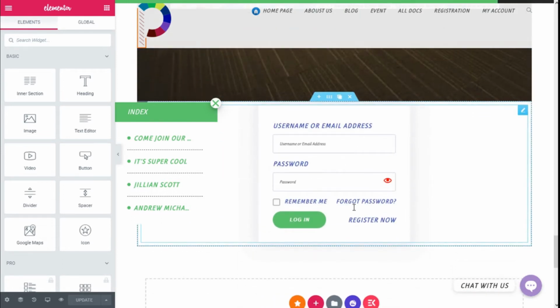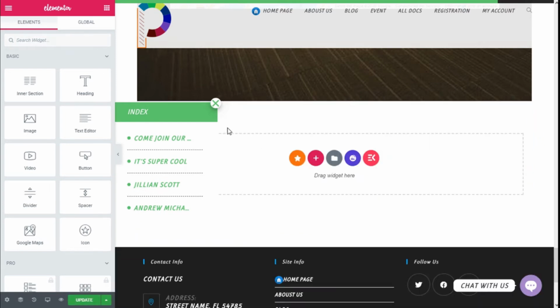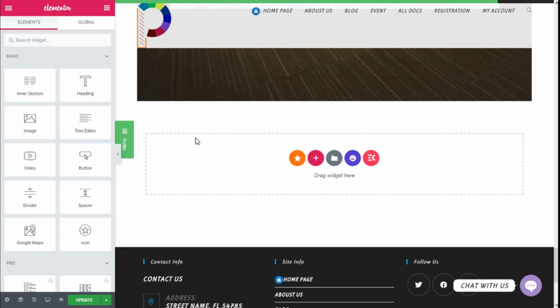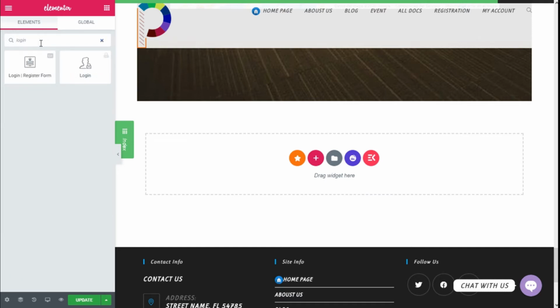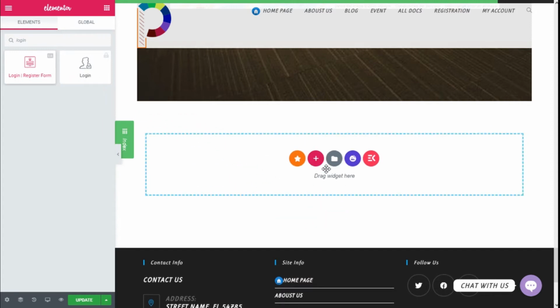Here we have ones we have added previously, so we are going to delete it. We're going to close the table of contents, and we are going to type in the widget search bar login. And here we have the Essential Add-ons Login and Register Form. So we are going to click with the left mouse button, hold, drag, and release it on the open section.